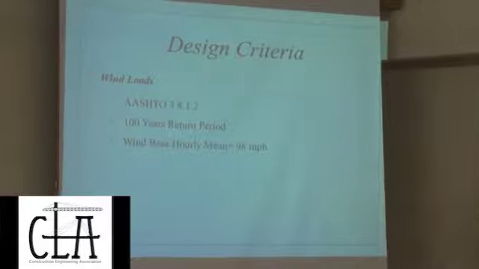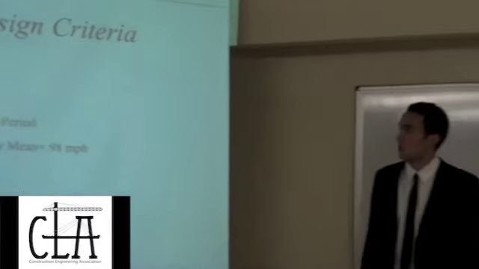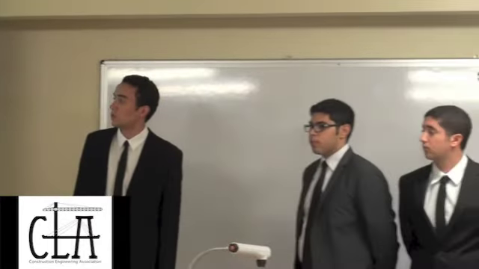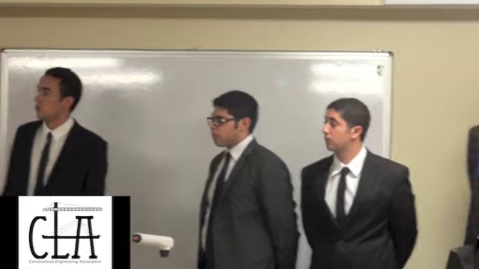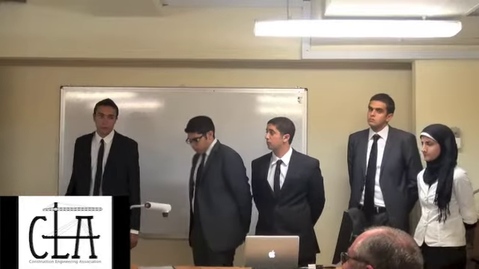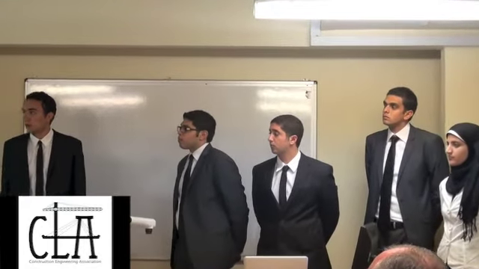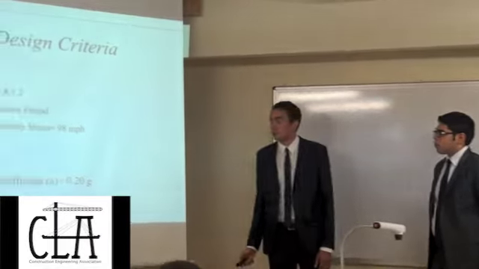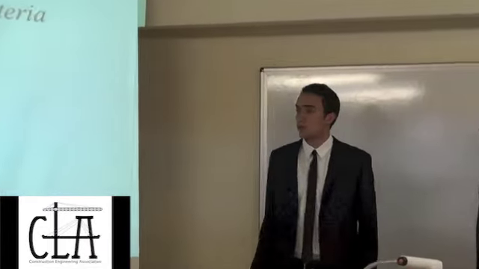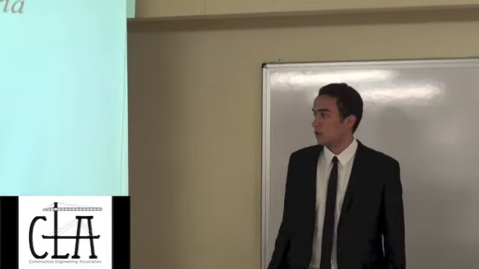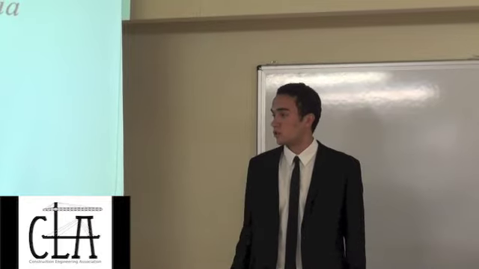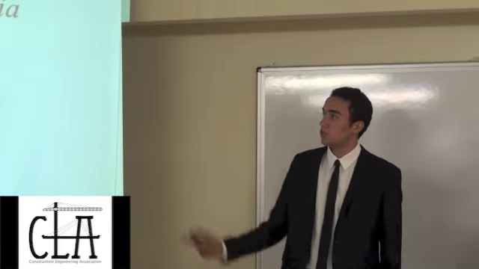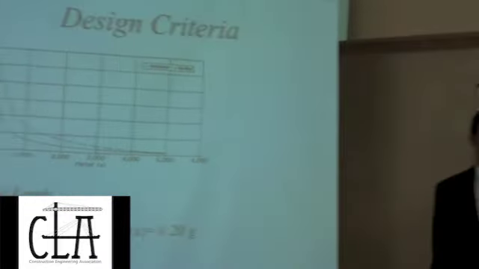The wind load will be applied in accordance with the AASHTO section 3.8.1 with a 100 years return period based on an hourly velocity of 98 miles per hour. The seismic load, as Saif mentioned, we have two options: either applying it as a response spectrum or applying it as a multiple support excitation. For the response spectrum, we have an acceleration coefficient of 0.2 g, as shown in the graph. And now Andrew will be presenting our methodology and time plan.